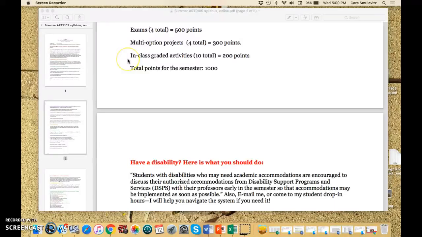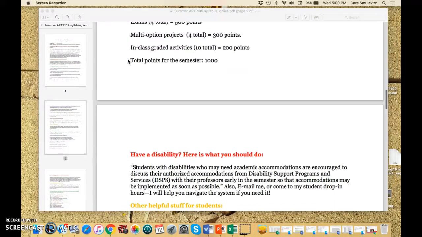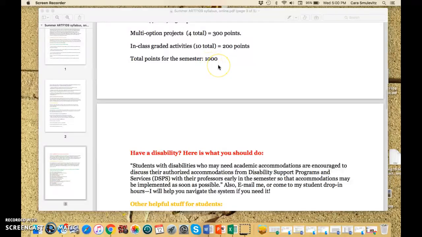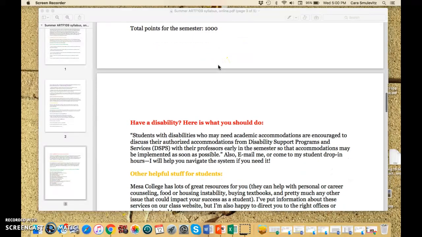Do each one for every lesson, and then you're going to have extra credit. But if you miss a few, it's not going to hurt you unless you miss more than 3. Then it'll start hurting you. Okay, so total points for the semester are 1,000. When you look in your gradebook on Canvas, you'll see the individual points for everything, but always be dividing it by 1,000.